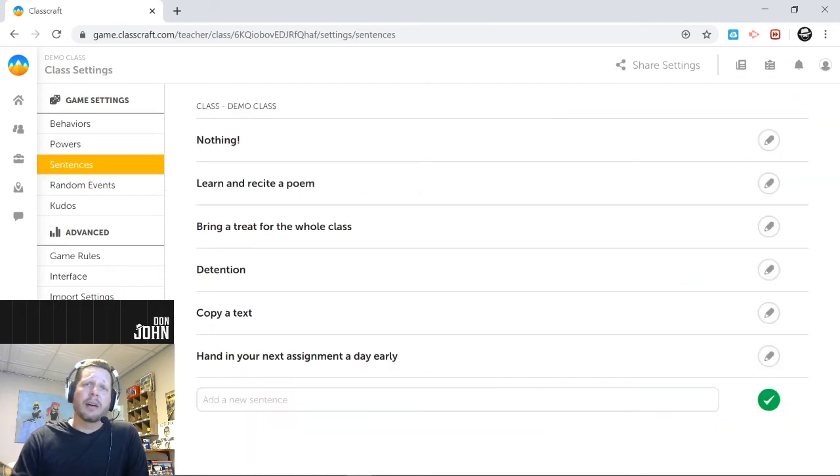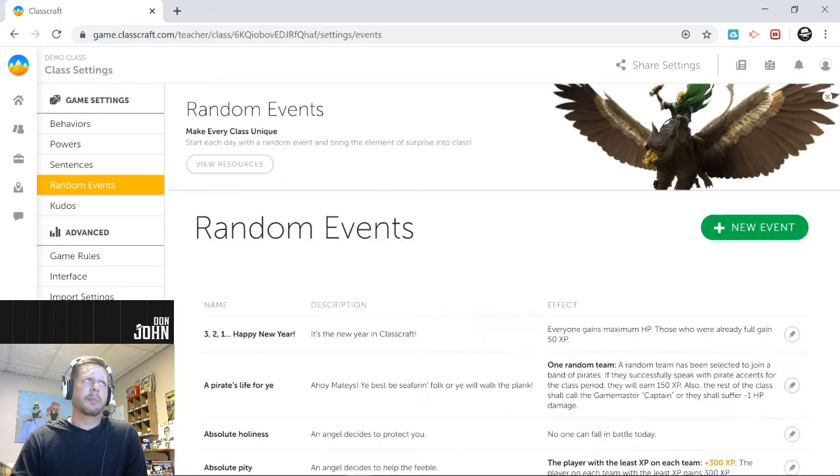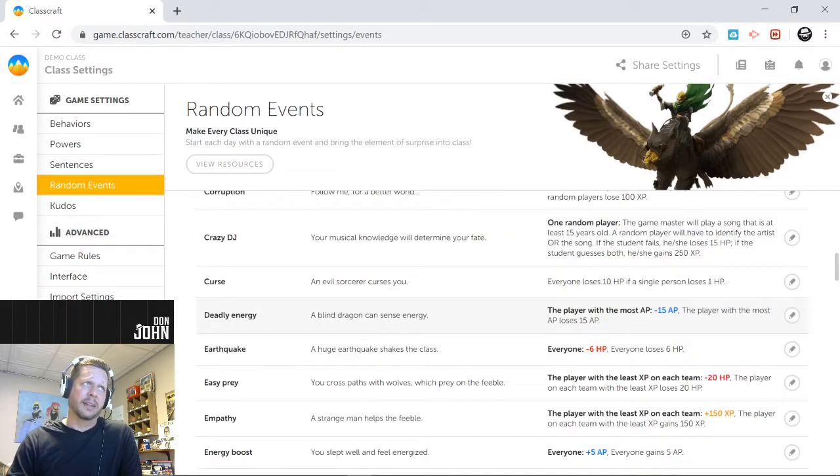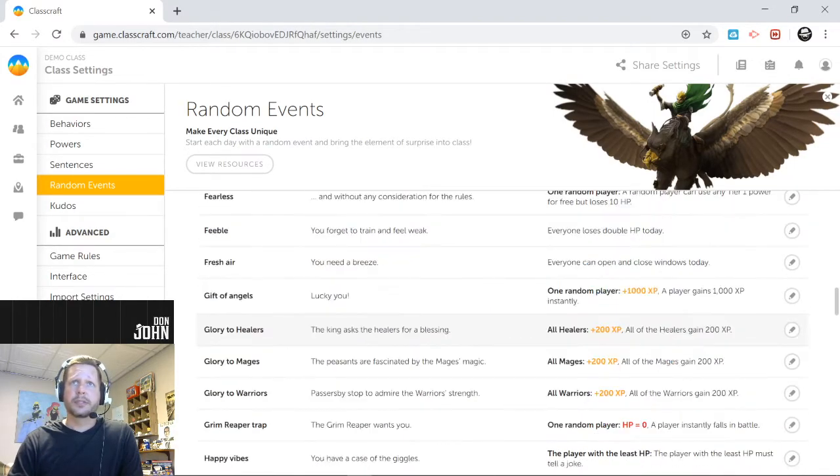If they run out of all of their HP, they are sent to the Book of Laments, and these are the things that can happen in the Book of Laments, and you can change all of that. You can change the random event of the days, and there are a lot of random event of the days, and you can add and take away just as you please.